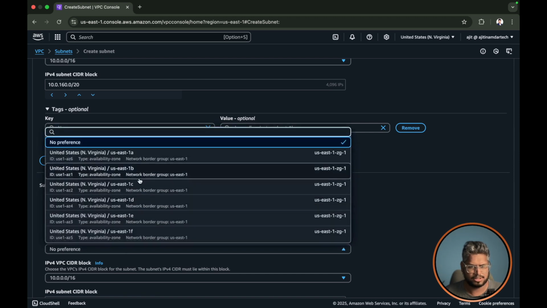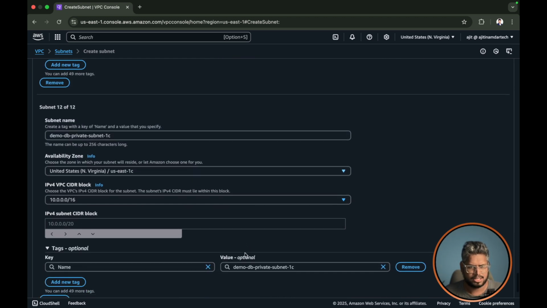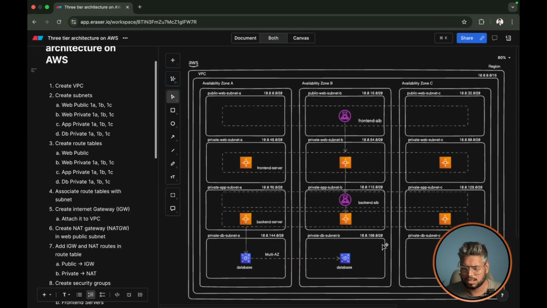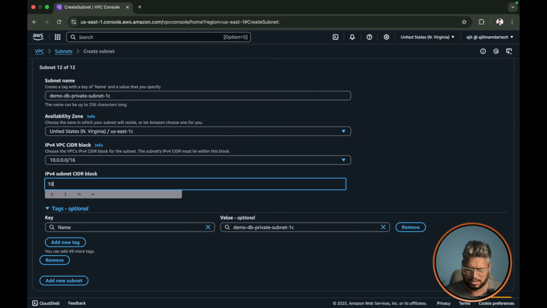We will select the 1C availability zone. I'll add the CIDR block 10.0.176.0/20.